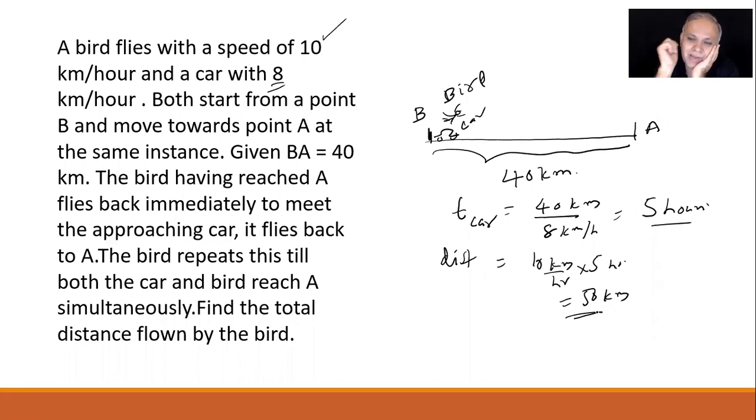This is taking 4 hours, but anyway, you need to find the time with the car. Remember it. The car is taking 5, right? In the remaining 1 hour, we should cover 1 into 10. So how many trips, you're not worried about it, right? Yes, sir. So this is just looking big. How many lines actually? 3 plus 3, 6 plus 3, 9 plus 3, 12 lines it is given. But the answer is very small. Okay.